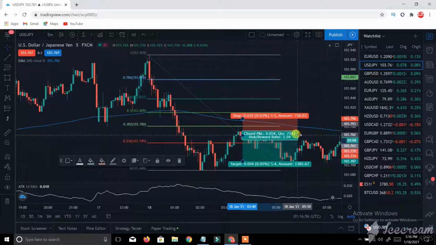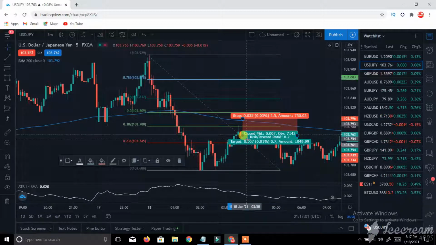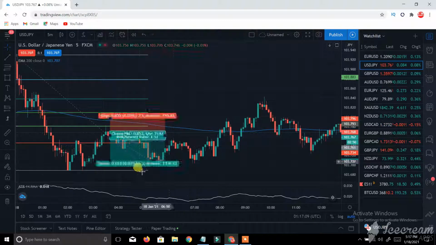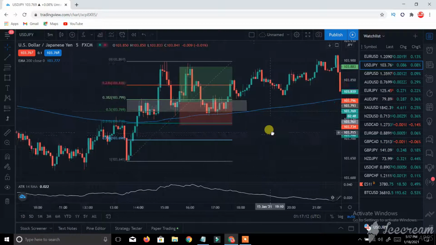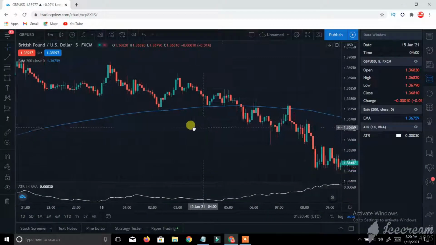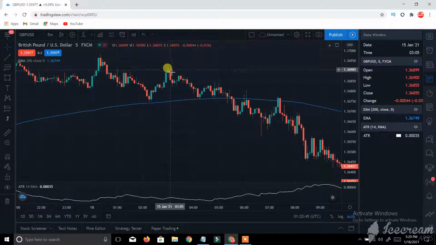So clearly this was a beautiful win. Like I said, once it achieves a 1 to 1, then you move it to break even, and then once it hits a 1 to 1.5, then close the entire trade or trail your stops if you want to. So you can see that we just won these 2 trades in a row really easy. So alright, the market actually started from this point. This is where the main move happened, and the market started moving rapidly fast, and it broke past the 200 EMA line. And yeah, at this point we looked for an entry.